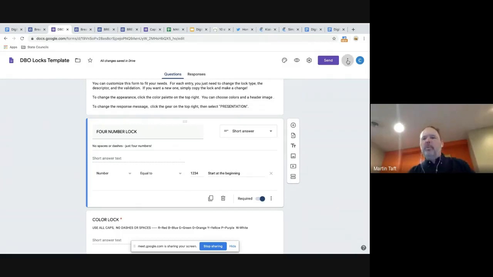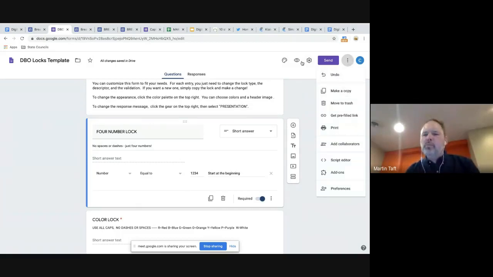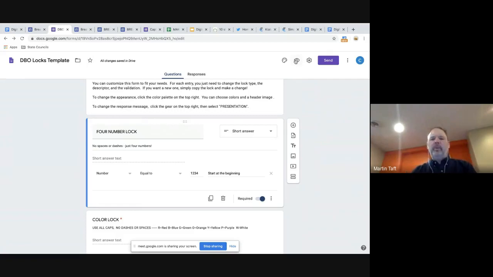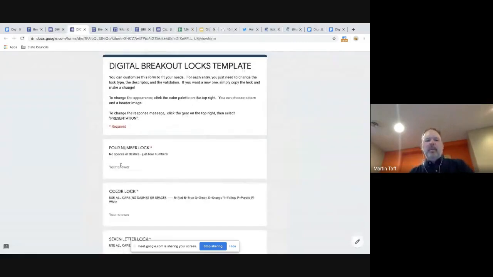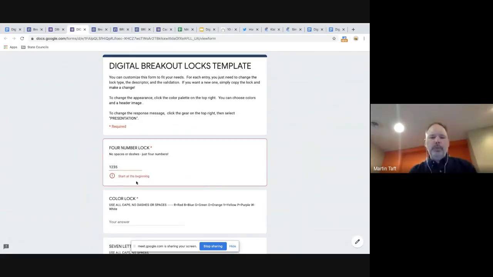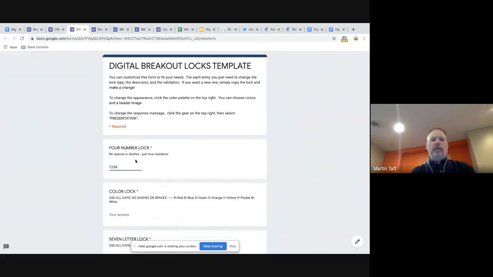Here's what it would look like if I preview it, and this is why I love those hints. They're the fun part. So in the preview, here I've got my 4-number lock. My answer is 1, 2, 3, 5. How'd I do? Oops, I got it wrong. The hint is "start at the beginning." All right, then I'm going to go to 1, 2, 3, 4.